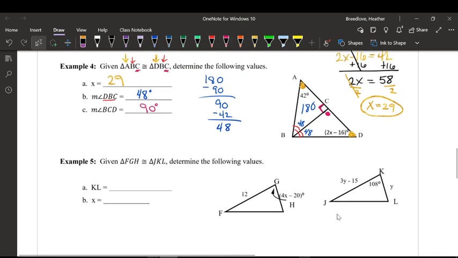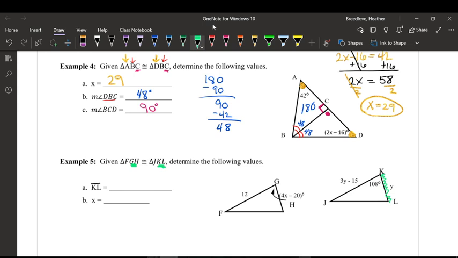And now we have another solving example. Given the triangle FGH is congruent to triangle JKL, find the following values. First of all, I'm going to put a little line on top of KL because that should be a segment KL. And then I'm going to find it. Where is it? Here it is. There's K to L. KL in the statement is the last 2 letters. So the last 2 letters of the other triangle will match up. Because remember, you can't just go by what the picture looks like, because sometimes the pictures are misleading.